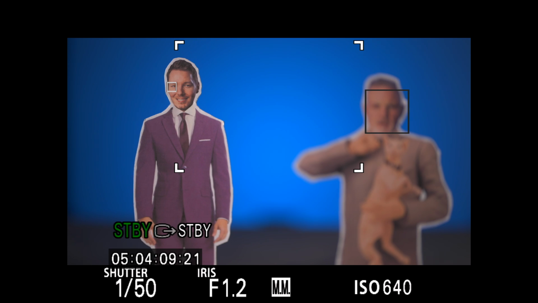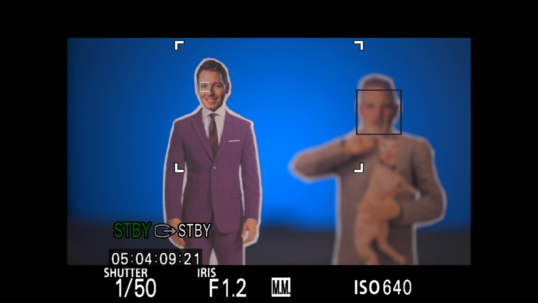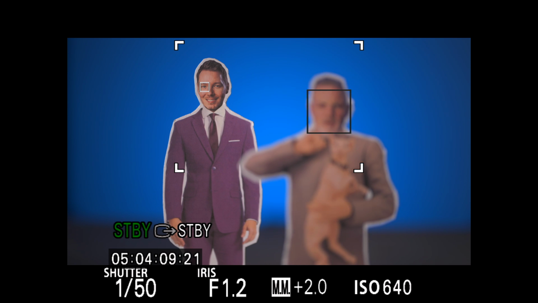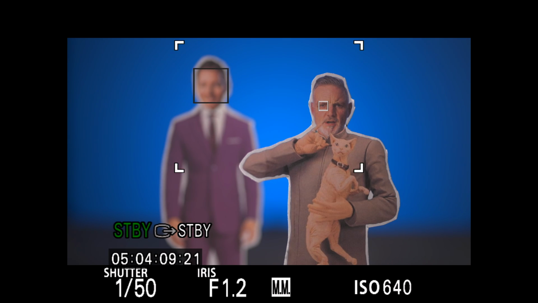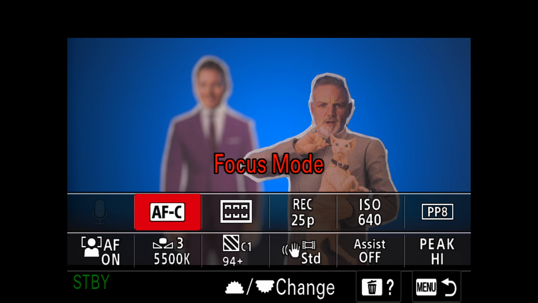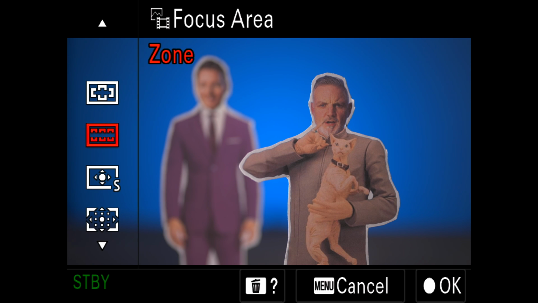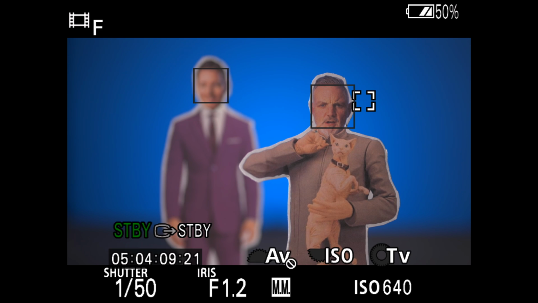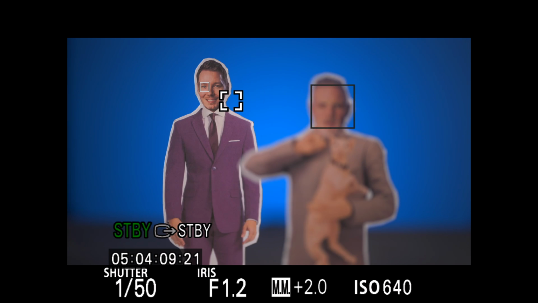If we move the focus area over the faces, the camera will then focus on that face and the surrounding box will turn white. If more than one face is detected inside the focus area, the camera will then decide itself which one has priority. If you want to override this and choose one of those two faces to give priority to, there's 2 ways of doing this. The first is to reduce the size of the focus area so that only the face that you want to be in focus is inside of the focus area.